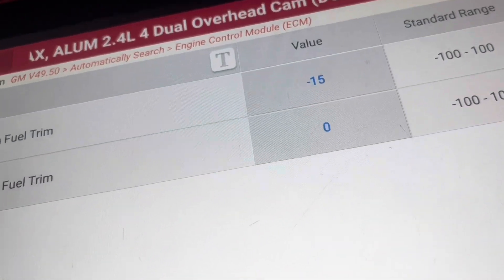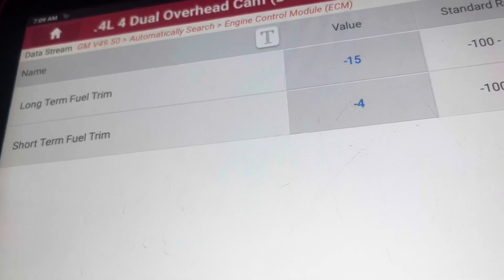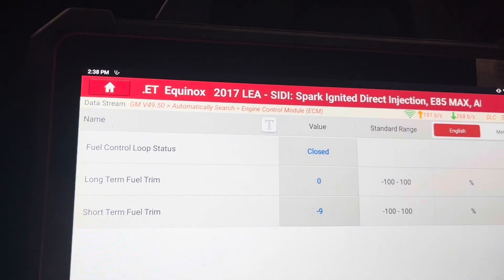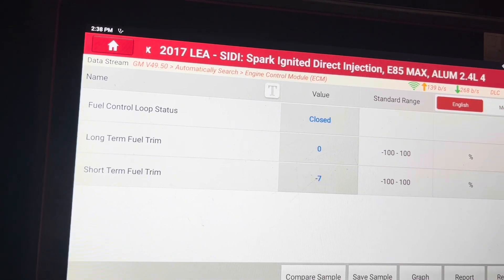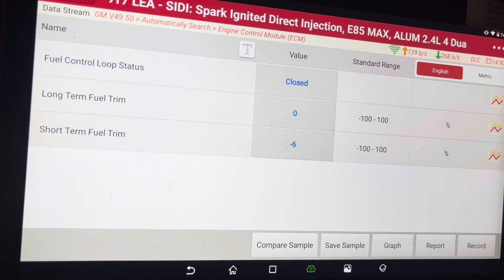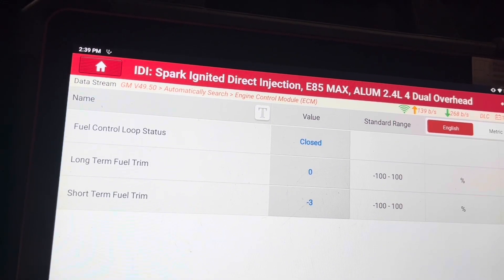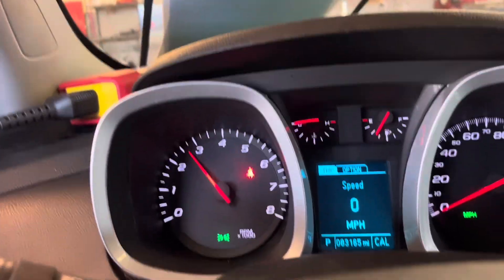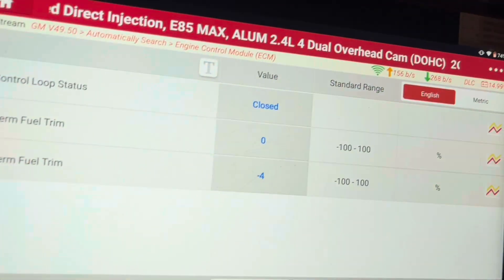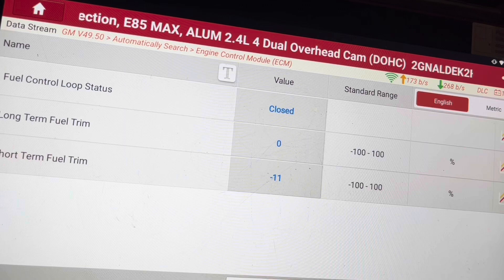Even just pulling it for a couple of seconds, it gets instantly better. But most of the time I let it run for like two or three minutes and it should get better. If it's getting better just from that, it's pretty much the high pressure fuel pump leaking into the crankcase, because it's being sucked in through the PCV hose. You might also think maybe it's injectors, but then you'd be getting a misfire from a certain cylinder, and this isn't the case.